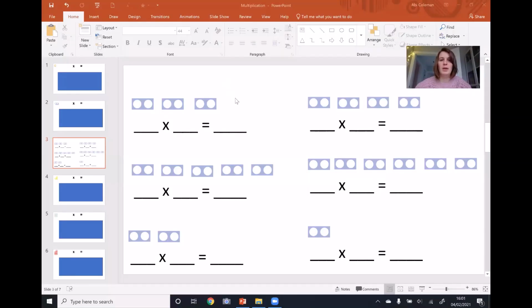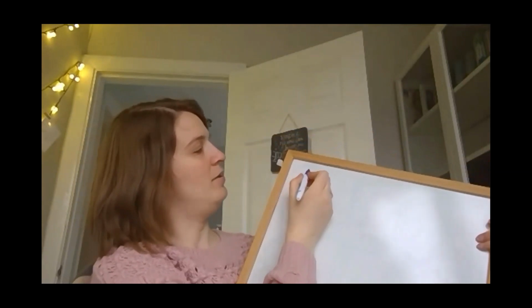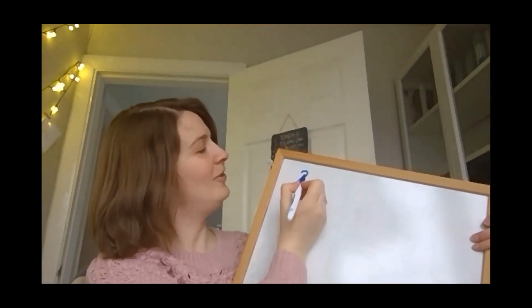Oops. Okay, so we're going to start off with this number sentence here. Can you see this one? So you've got this number here. What number is that? Brilliant, it's the number 2. So on your piece of paper, you are going to write the number 2. I'm going to stop sharing the screen and show you my whiteboard. So you'll have a piece of paper at home. I've got my whiteboard. So first of all, I'm going to write the number. What number was it? That's right, it's the number 2.